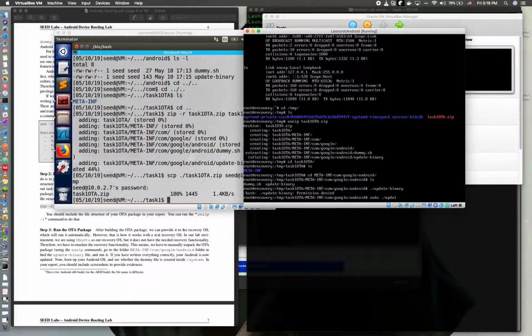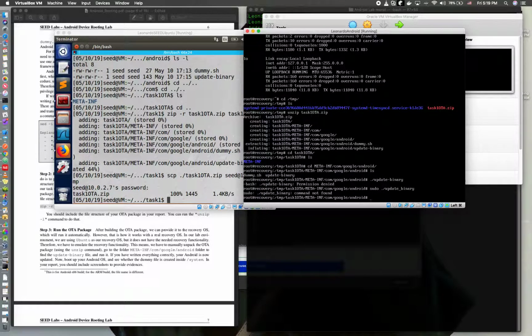Some issues here. I don't know what happened, but basically when I redid it and checked the permission and it tried to run, I had typed the wrong words on the update binary, the line between.